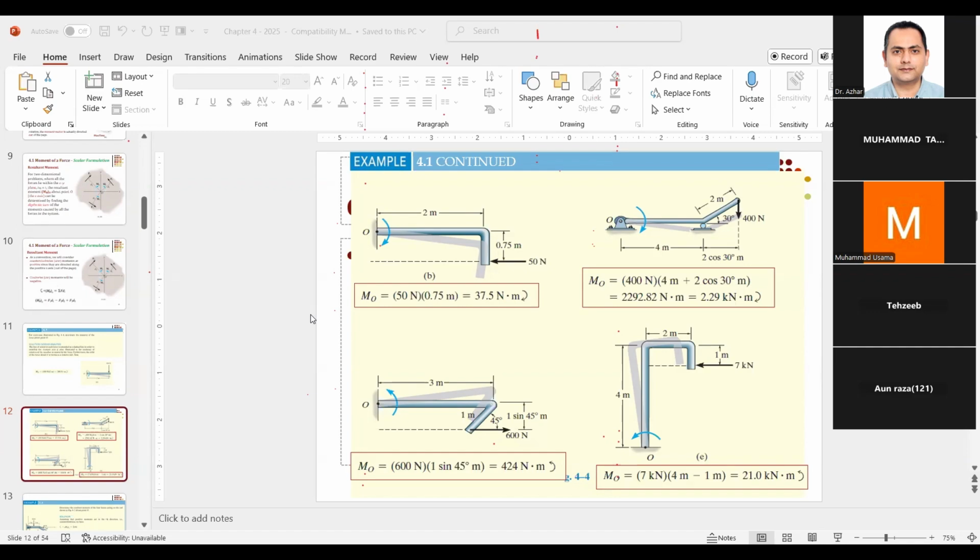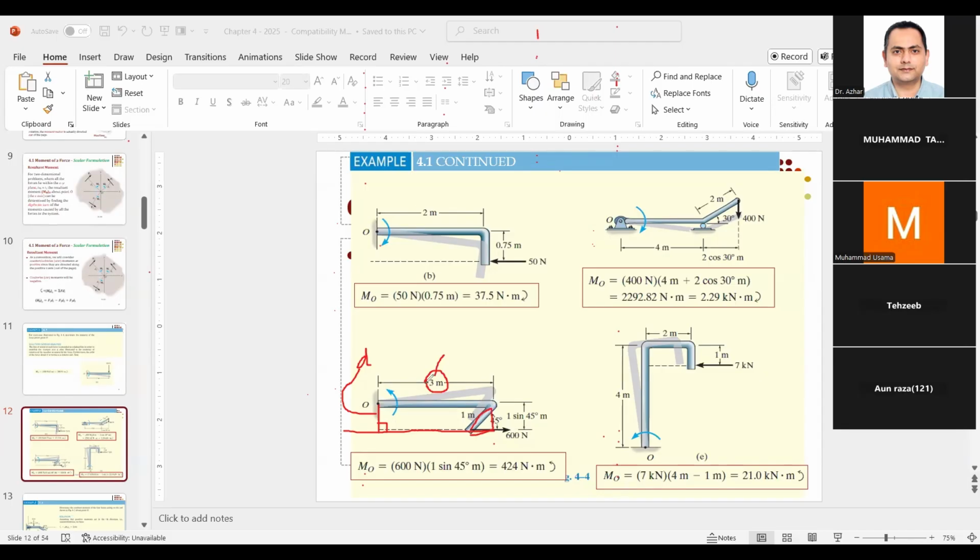I think you may be referring to this 3 meter, which we have not used. We have not used this 3 meter because it is not the perpendicular distance. Perpendicular distance is from the line of action of the force to the point O, and right here you see this is perpendicular. So we need this distance. This is our D. We have to figure out how we can find this D, and we figured out that this D can be found by using this triangle.